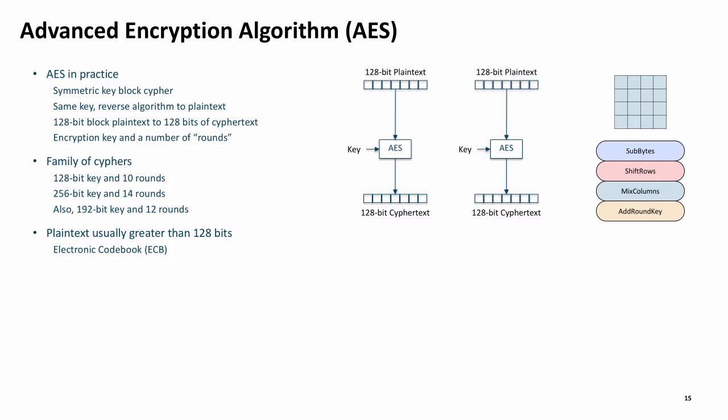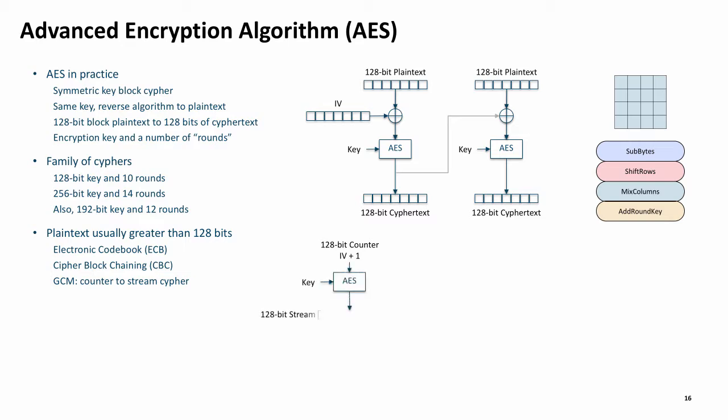There are a number of other algorithms that could be used, but there are 2 in particular that are used. The first is Cipher Block Chaining mode. In this mode, each block of plaintext is XORed with the preceding block of ciphertext. Then, an initialization vector is XORed to the initial block. The other common mode is Galois counter mode, and it is a very interesting mode because instead of encrypting the plaintext, it encrypts a counter.